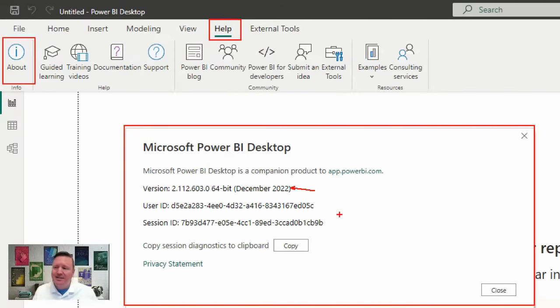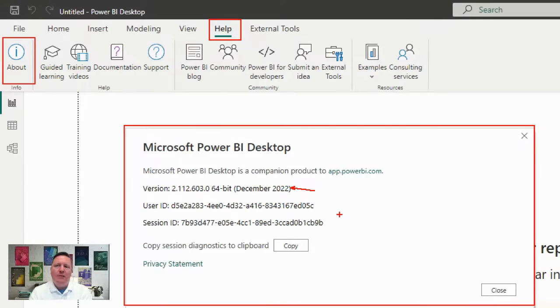And actually, it looks like I'm running a slightly old version myself. There is an update that did come out in January. I think it was January 10th. There was an update of the Power BI desktop. I thought mine was up to date even. But there are very frequent updates, and you can always go to the Help menu and About to see which version of the tool you're running.